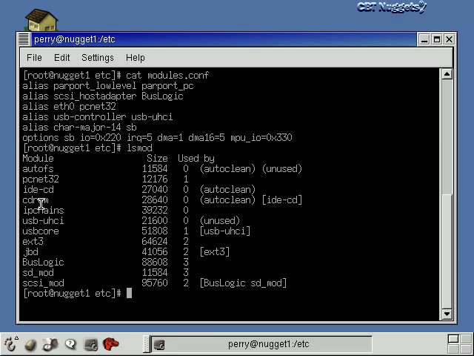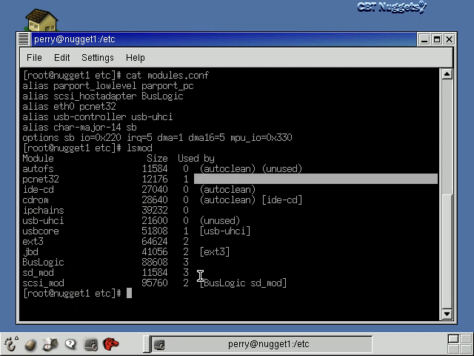So that's the way modules work. They don't take up unnecessary amounts of memory for non-critical devices like a CD player. Now things like PCNet, this is controlling my Ethernet card, and BusLogic is controlling my SCSI host adapter. So those are more important, right? Controlling the Ethernet card and the SCSI disks and things like that, these are more important features.